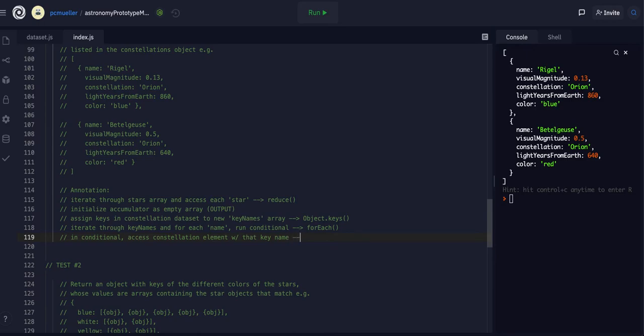Meaning, we'll tap into our constellations array, use bracket notation since this is a dynamic key name, it'll change through each iteration. We're going to do constellations and then name, because that's the placeholder we gave to each key name as we iterate through.